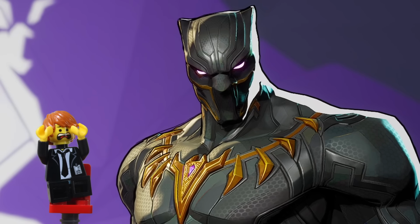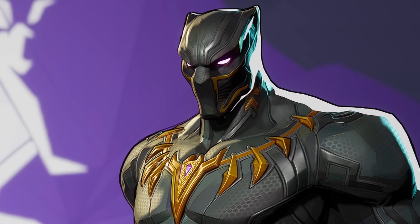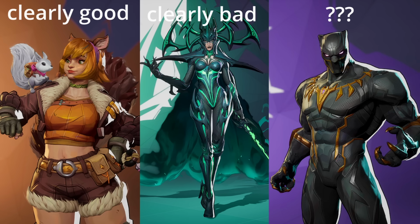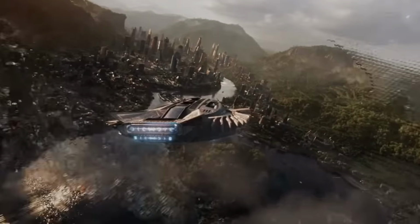The mask is scary, with its animalistic profile and little glowing eyes that peer from underneath arched eyebrows. The pose is scary too, possessing the same animalistic energy. This adds ambiguity as to whether he's on your side or not. This fits Wakanda's historical isolation and distrust of the outside world.